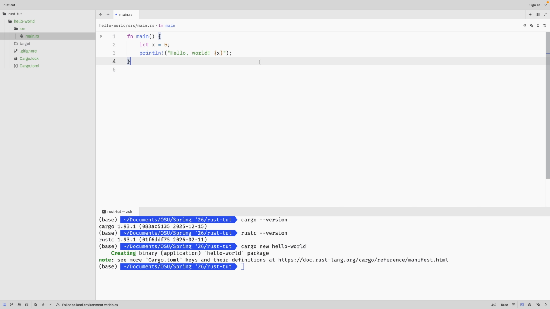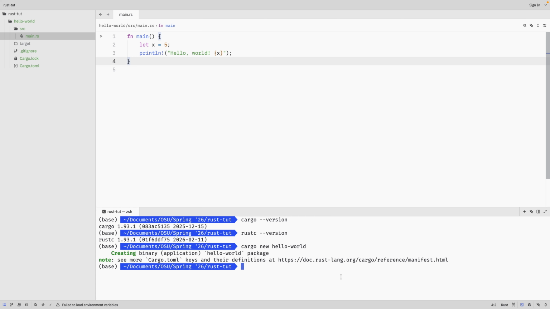It's a good idea to use cargo check as you develop your project. So I'll go ahead and save my file real quick. Cargo check will determine if your project can compile, and it's also going to save you time as your project grows in complexity. You can use it as kind of a checkpoint to make sure that your project is not going to break.